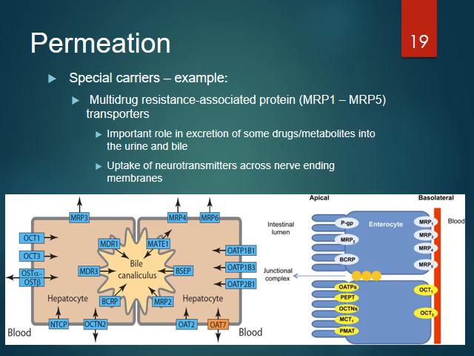So again, just another couple of pictures to show you an example of where these MDR proteins become important, specifically when you're having certain molecules being excreted out to the GI tract. So here we have hepatocytes that are exporting molecules out through the bile. Here we have a couple of different MDR proteins that are responsible for that. Again, certain transporters will be good for different types of products. So for things like the OAT proteins, these are going to be organic anion transport proteins. But again, we're just focusing on the MDR ones right here.